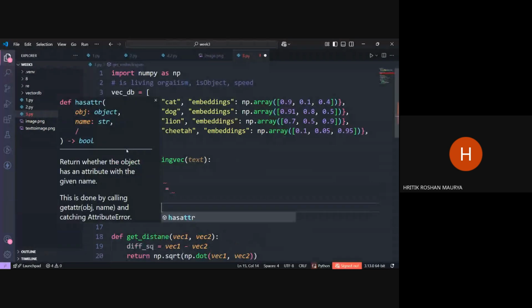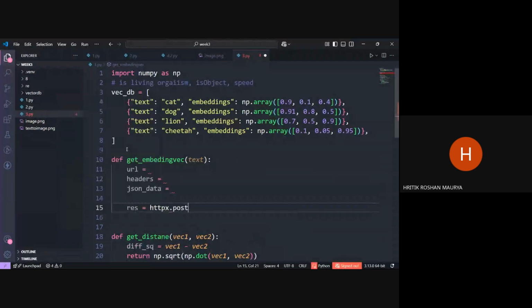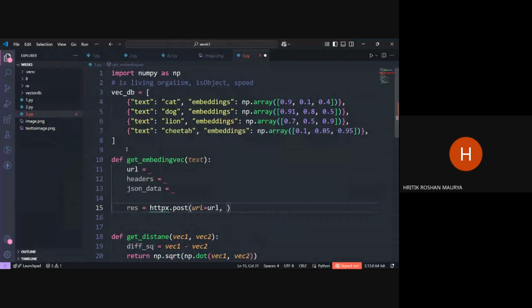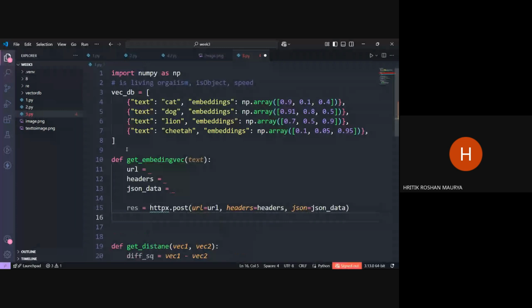You will pass the URL, the headers, and the JSON data, and then you will get the response JSON as a dict object, so that you can get the exact embedding by response.json.